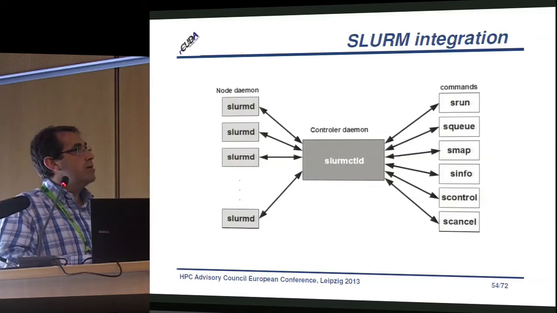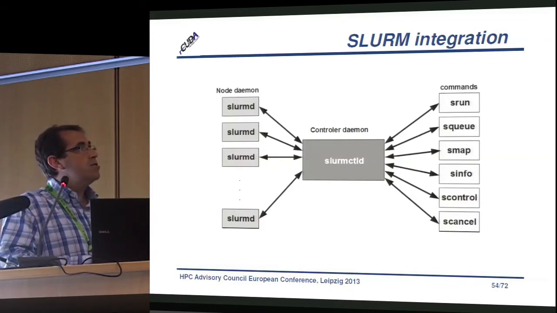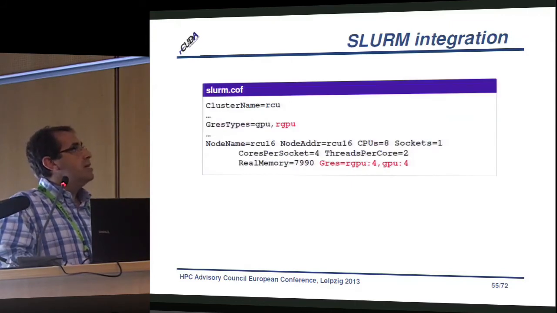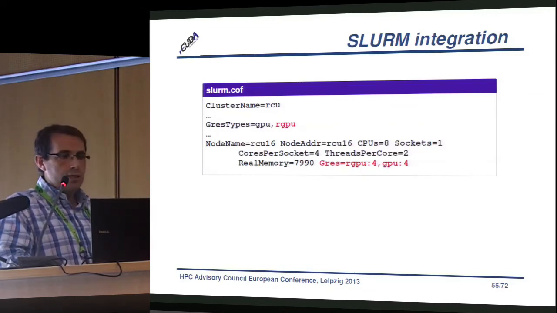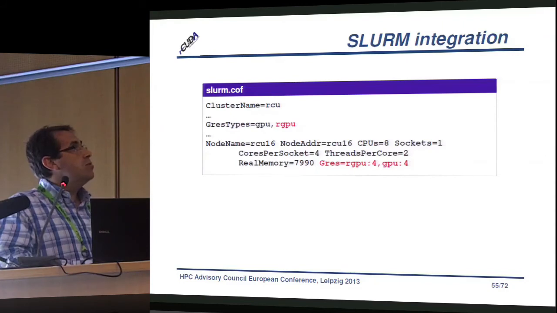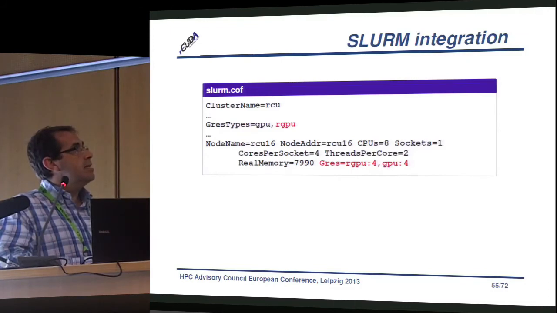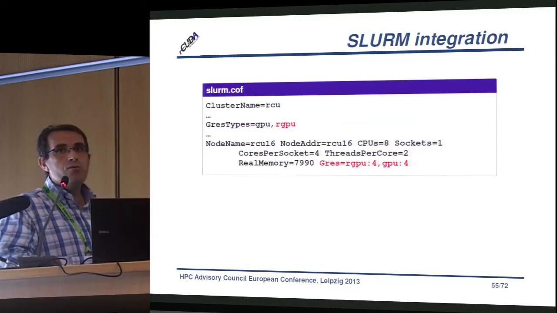This is the structure of SLURM. Like many job schedulers, it has a controller daemon and a set of daemons in each node of the system, and a set of commands in order to send jobs or make requests to the controller daemon. Then we have introduced a new piece of software to the SLURM job manager in order to know about remote GPUs. So the only thing we have to do is, in the SLURM configuration file, indicate that there is a new generic resource that is a remote GPU, and in the nodes that have GPUs connected, identify which of these nodes have remote GPUs available for all the nodes of the system.